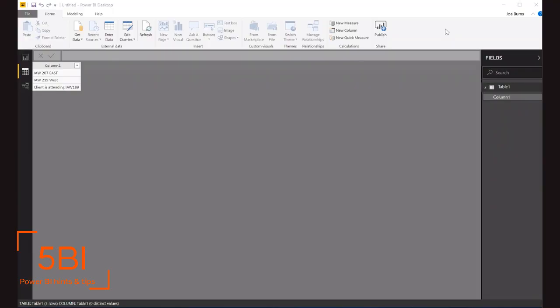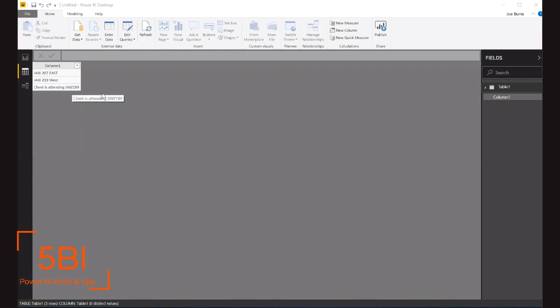Okay, so Carlos O'Neill has put a request into me for a tip on Power BI. He asked if it was possible to extract numbers from a column of text, such as this demonstration data that I've just added. So basically the intent is to try and pull out the number 207, number 219, and 189 from this column in the easiest possible way.